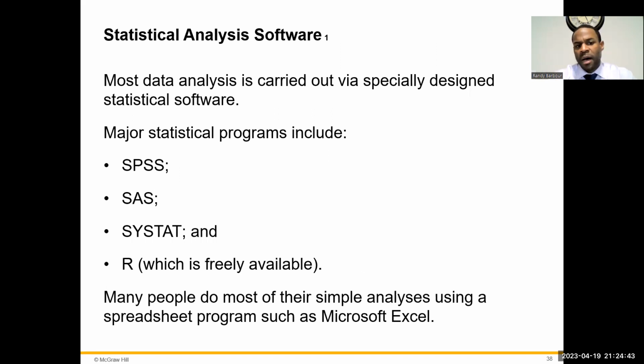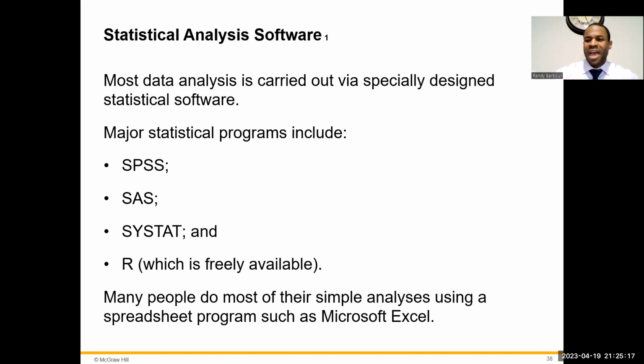Here are some examples of some major statistical programs that I've used. Specifically, I've used SPSS. I've also used R, which is a freely open source statistical software tool. And I've also used Microsoft Excel. That's how I learned how to do t-tests and correlations and ANOVAs right off, doing them by hand. But when you can do a simple analysis, you can just use those spreadsheets in Microsoft Excel, and I've done that before as well.